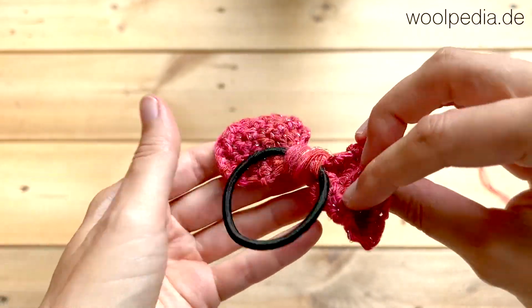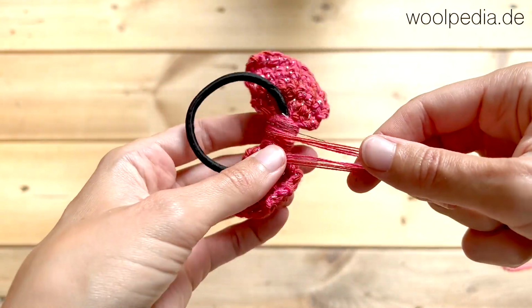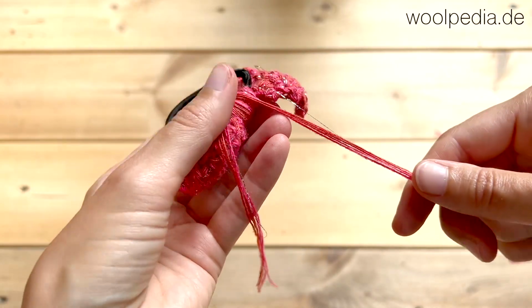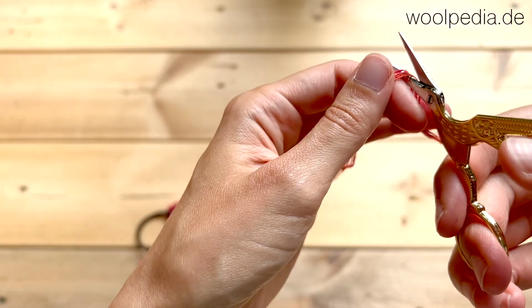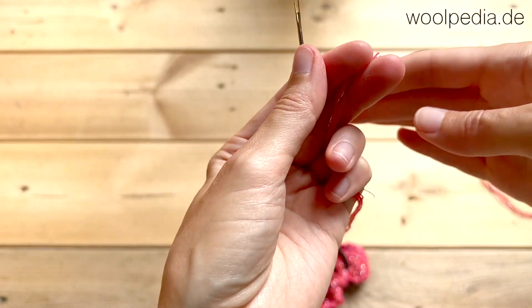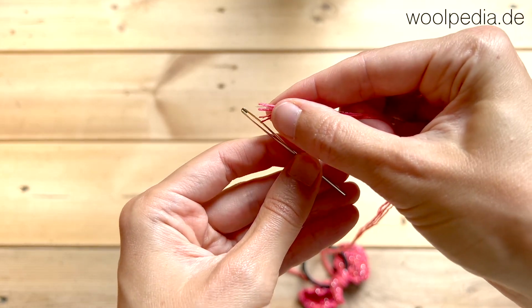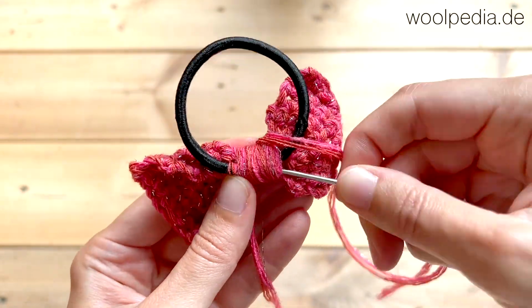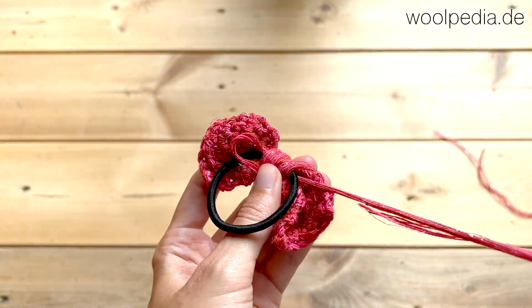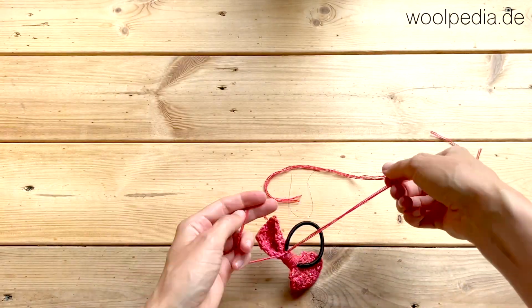So this is how my work looks like so far. So you see a lot of wrapping there, and now we can cut the thread. Now we're going to use our tapestry needle again and just thread your yarn through the needle. Now we're gonna tie a knot, and then we're going to hide all the loose ends under this wrapping.